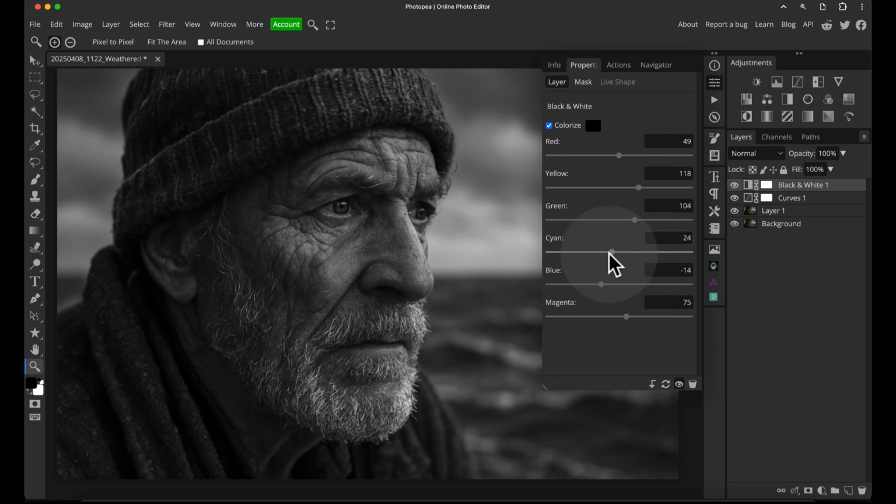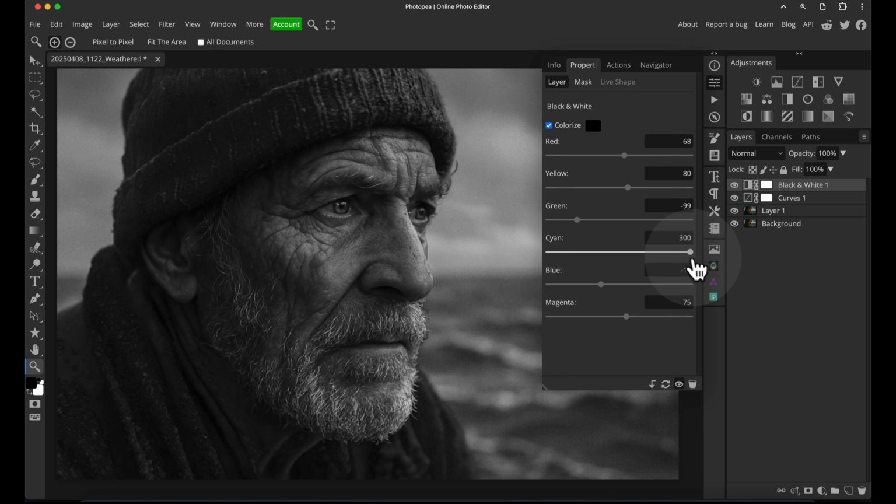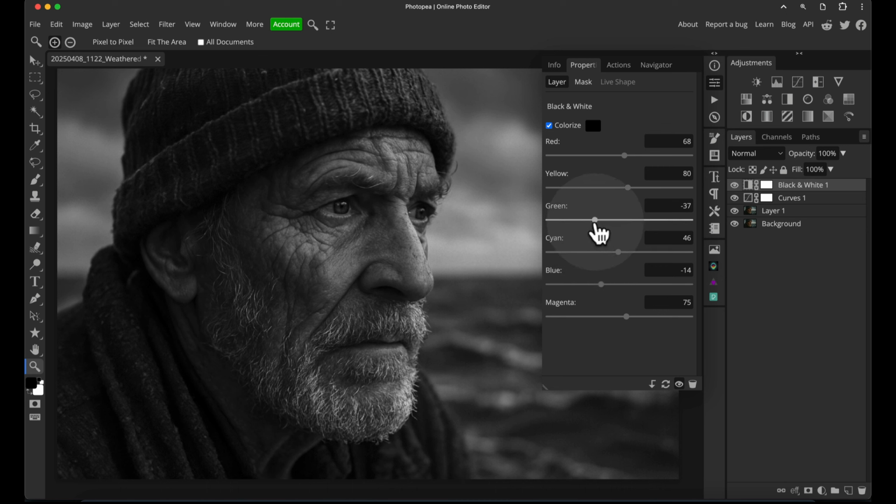So instead of just desaturating where it all gets just a flat treatment, you can now make the decision to maybe make his skin lighter by dragging up the red and the yellow a bit, but then making areas around his skin like the sea that's got cyan in it, and maybe his hat on top of his head darker, so now you've got a contrast between his clothes and the sea and his skin. Or we could do it the other way around, and darken the skin down so it was more of a grungy look overall, and then we could open up the background to give it a bit more contrast, or you could choose to keep it all relatively moody and low.